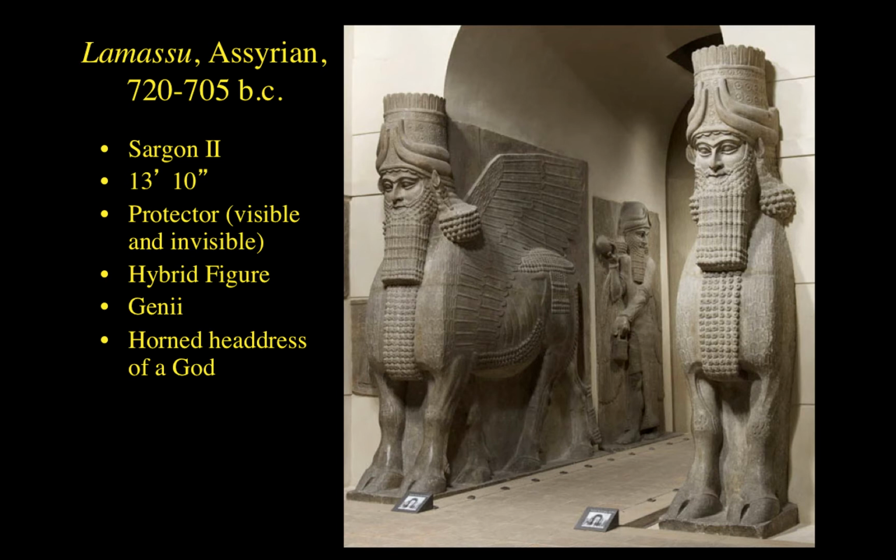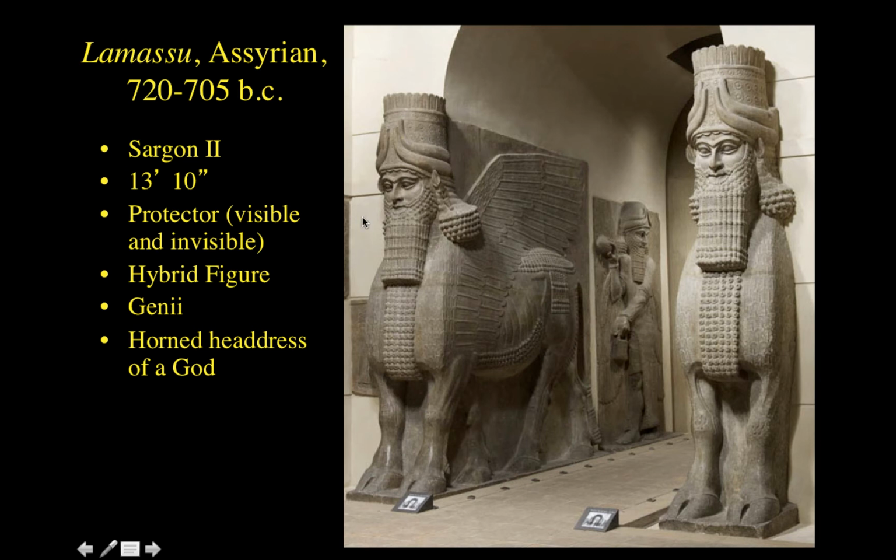So the first entry gate, and then the gate leading in to see the palace complex, to see the king. And the Lamasu is a hybrid figure. See, hybrid kind of means two. There's another term to describe three or more, like we saw tetramorph and so on. But it's a combination of a bull, and think why a bull, and a bird. I mentioned a bird, why a bird, and the head of a man.